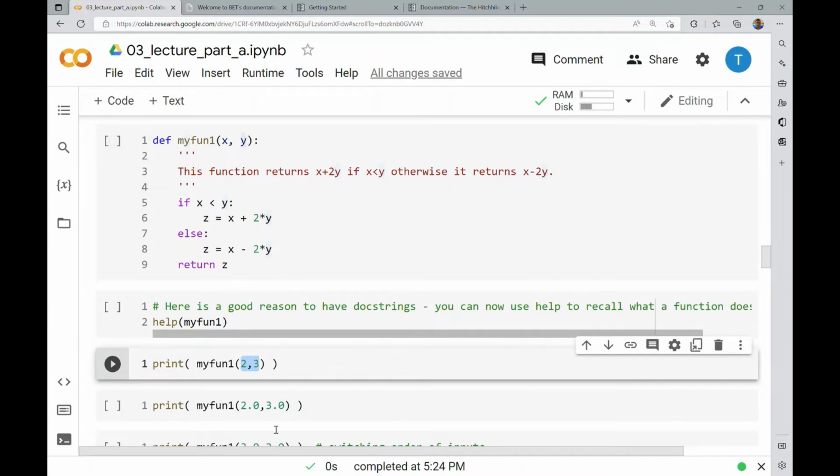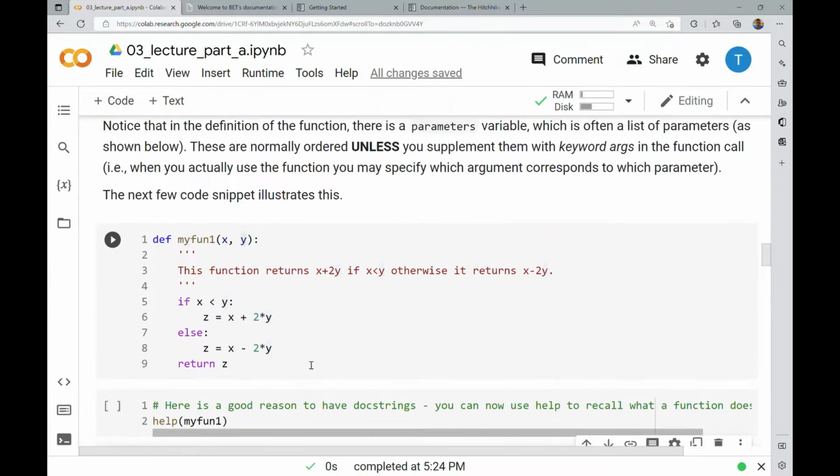So that's something really good to be aware of, because sometimes you forget the order of parameters in a function, especially if there's quite a few, and you just say, well, I know it has x, y, z, or whatever they are in the function. And if you just go ahead and say, okay, well then x is equal to something, y is equal to something, and z is equal to something when you call the function, you can rest assured that the function will operate the way you intended it, with those input parameters being assigned a proper value and not worrying about remembering the order in which they have to be inputted.